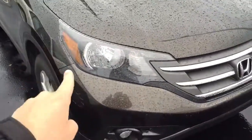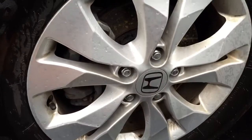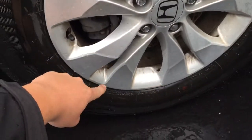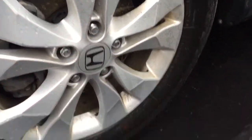But coming to the front, you have your halogen headlights with your halogen fog lights. Coming over here to the wheels, these are 17-inch alloy wheels running on Bridgestone Dueler tires. They look all right. I mean, they're a little dirty, but they get the job done. I would like if they went bigger, but that's just me.